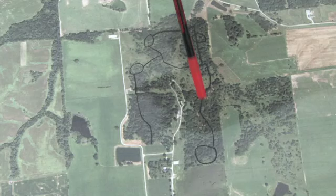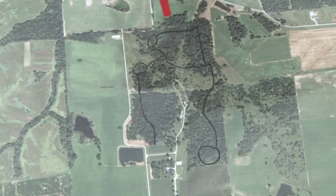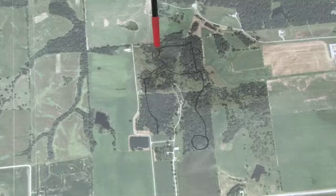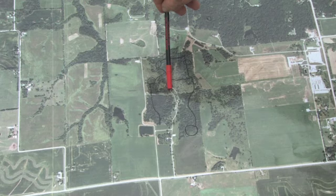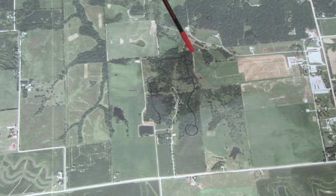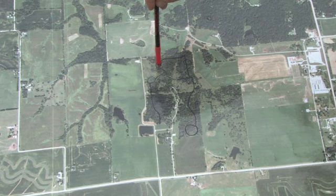So on this property with crops surrounding the entire property, what I have done is trails from bed to bed over top of what the big bucks actually want to do. So I cannot be wrong. And I learned this originally by sitting in this 75-foot tower here and observing this, and then flagging these routes and then coming back and enhancing these travel corridors. Each one of these is a hilltop, and I positioned the beds a third of the way down.